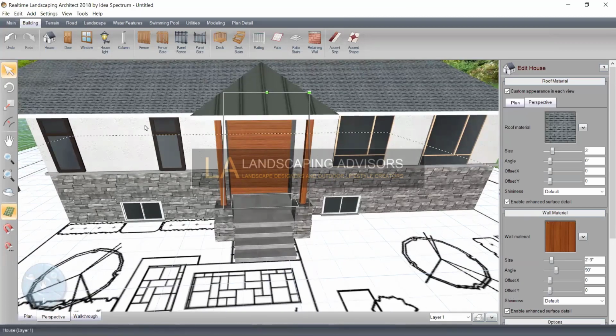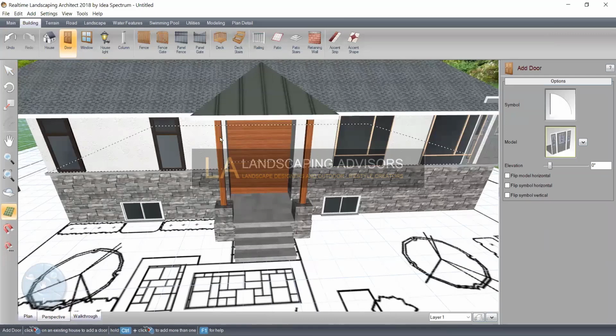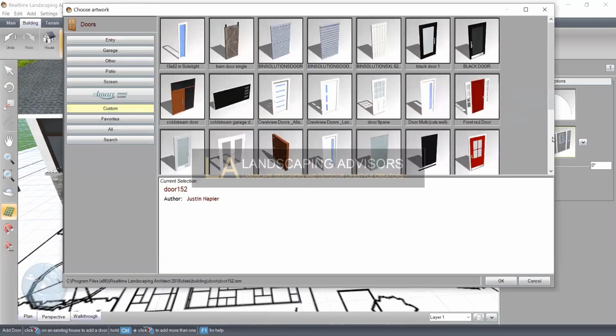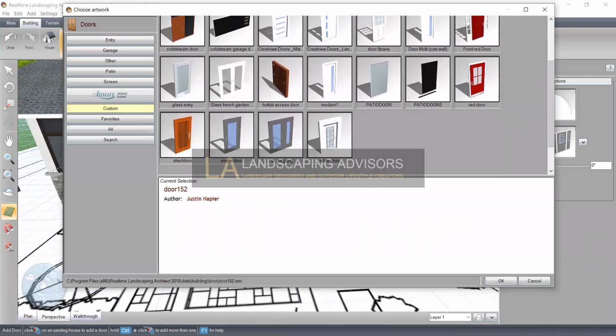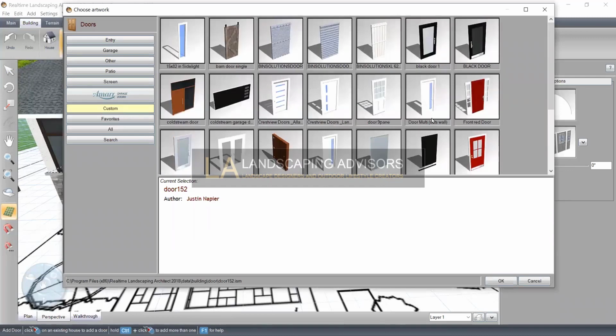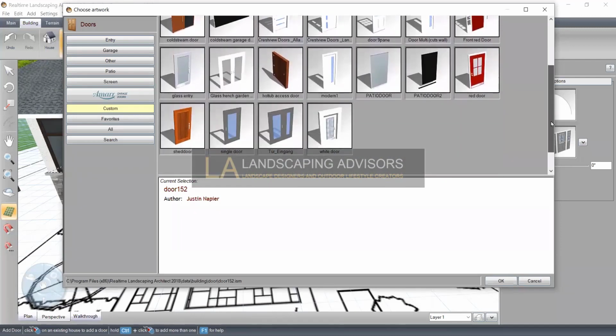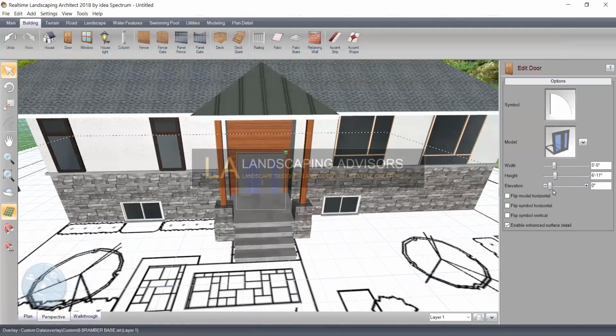So now you've got this, you can add a door. Again, if you've got custom doors, great. There's a lot you can download from 3D Warehouse and add them to your library, and apparently it's free to do so. I can't sell that kind of stuff, so I'm not going to be putting this on my website. But I do have a lot of stuff that's custom made that I will put on my website. So anyway, this is fairly close to the door that the client has.